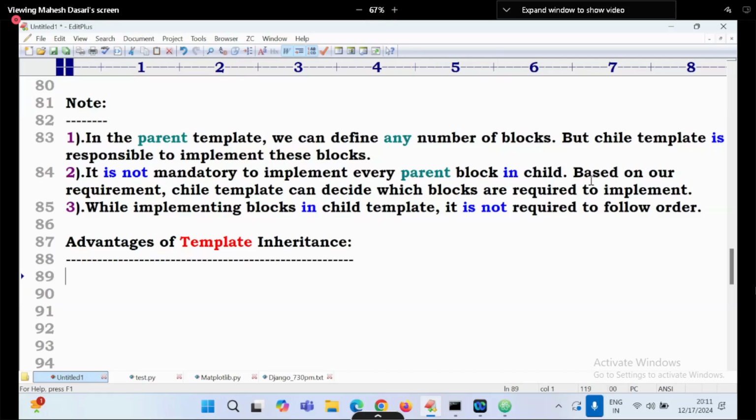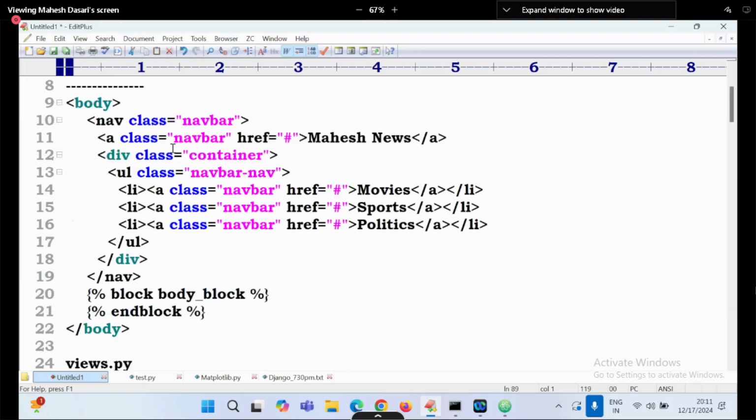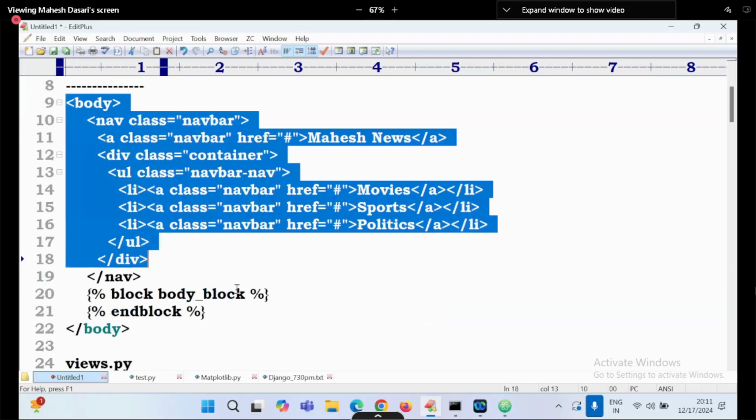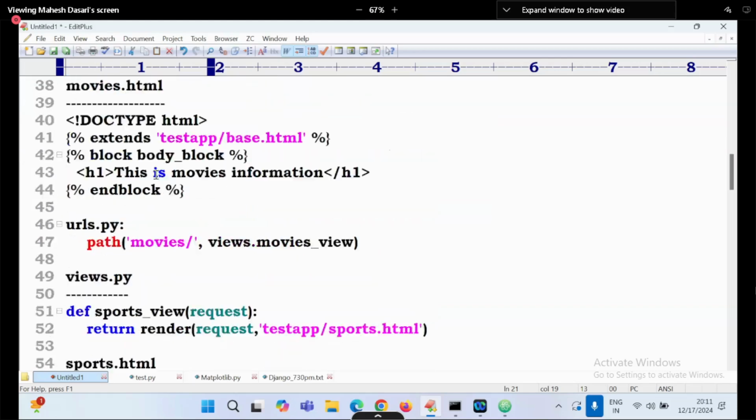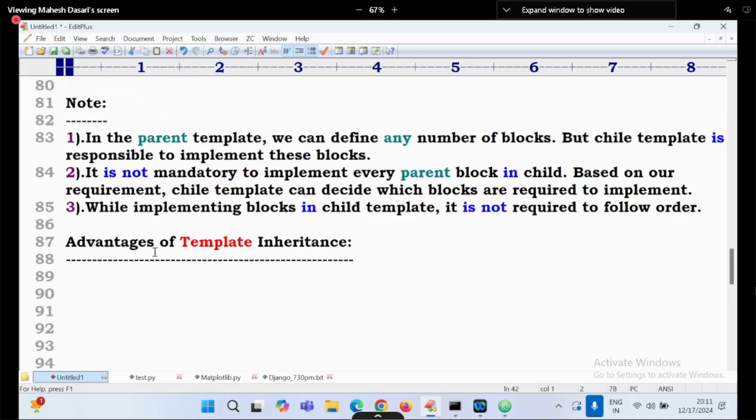What are the advantages of template inheritance? Whatever code is available in the base template, this total code is automatically available to the child template because of this line. You are not required to write the code again and again.